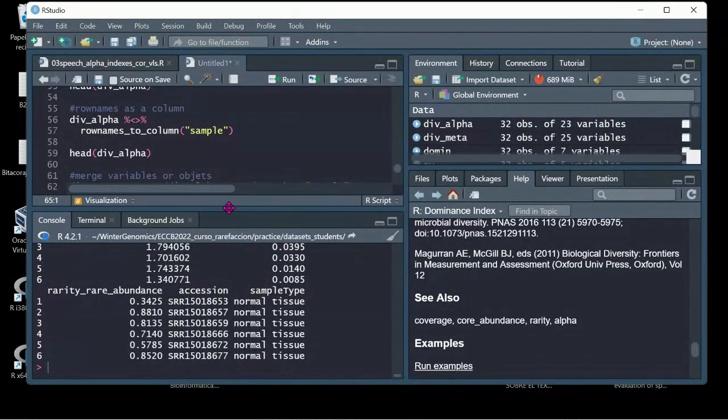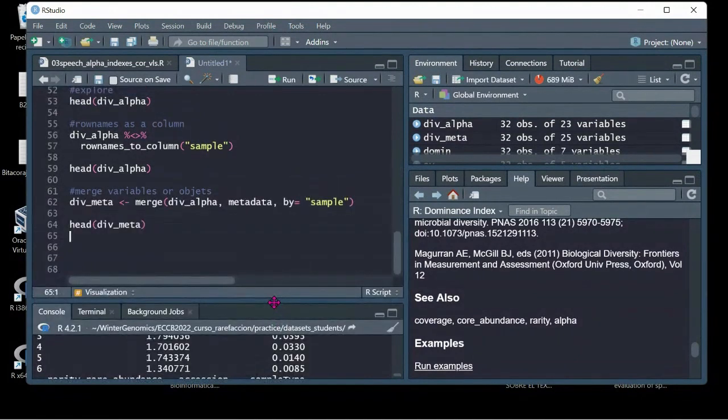We have two sample types: normal tissues, and other samples are tumor tissues. We have two subsets in the samples. And okay, we are ready to make a plot with the correct structure of the object.